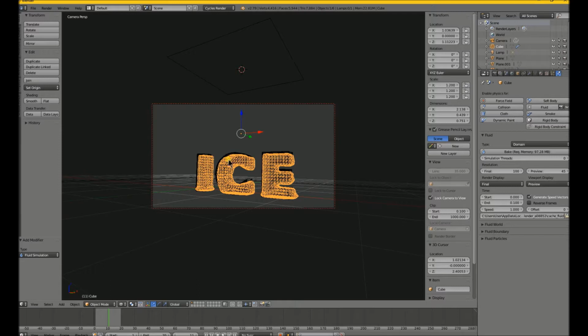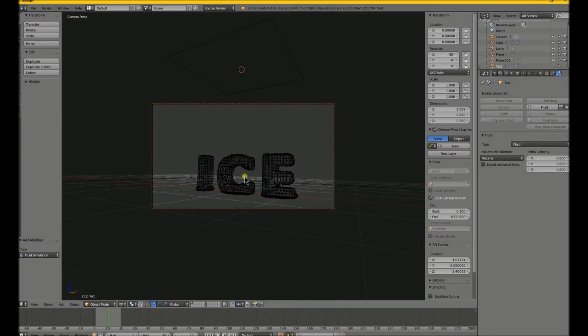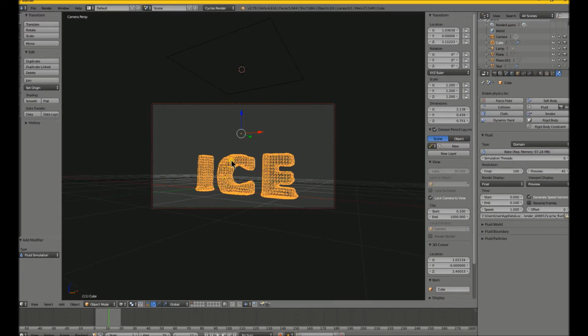Okay, so the next thing is, this effect we've created is not the original letters. These are the original letters, and as you can see here, we've got text. So we don't want the camera to pick it up when we render our final image, so we're going to turn that off, and we don't particularly want to see them in front of our effects, so we're going to click on the eye. Now we're going to create a material for our effect. And in fact you see how it's calling itself Cube because it's inside that cube.